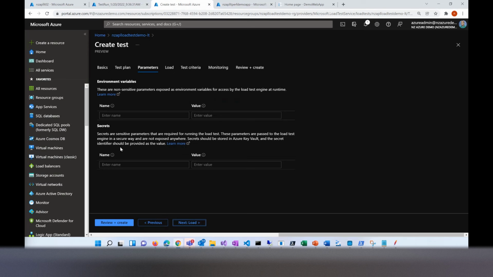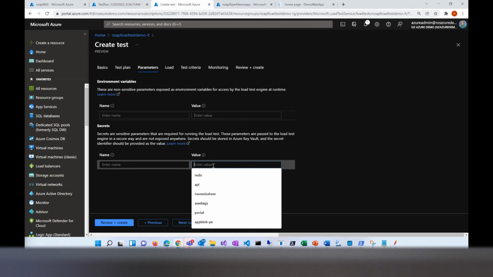Ideally, if you are getting any passwords, that's where managed identity will come into the picture. You can put a name here and the value, let's say it's some sensitive data. The value can be stored in Key Vault, and you can provide the URL for that in here, and it will use its managed identity to get that value from the Key Vault.